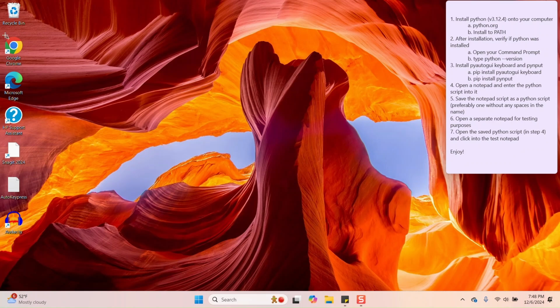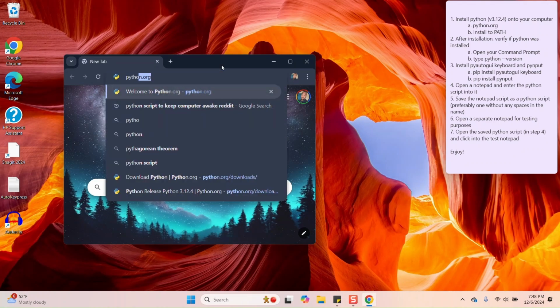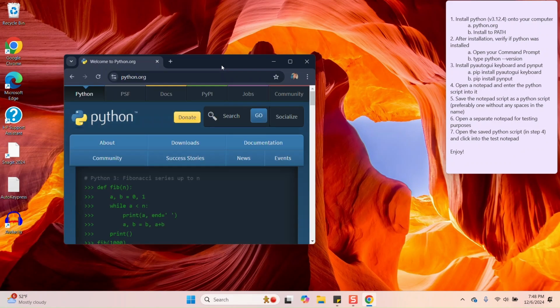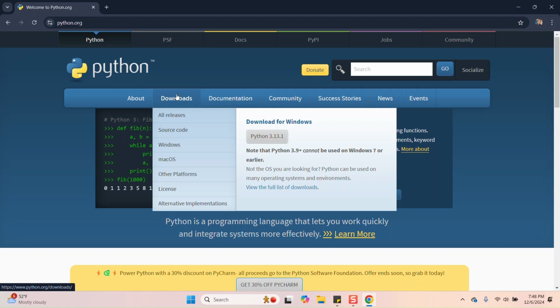So let's go ahead and open up an internet browser of your preference. We have Google Chrome right here, and we're going to go to python.org. Now, if we go to downloads, I have a Windows computer. You might have a Mac operating system, you might have Linux or any other types. You would just go to your specific operating system.